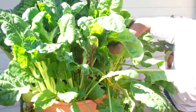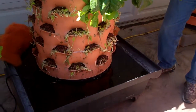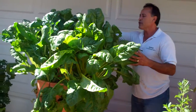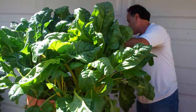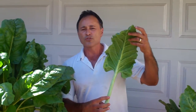I put a pump at the bottom here and it shoots up. Right now it's not running, but I have it go on for 15 minutes and off for 15 minutes, because this is all grown soilless — no soil at all. It's got a 10-gallon container down here. Look at how gorgeous this is — my goodness, it's just beyond belief. Look at the size of these leaves. Nutritious. It's like a backyard farmer's market.